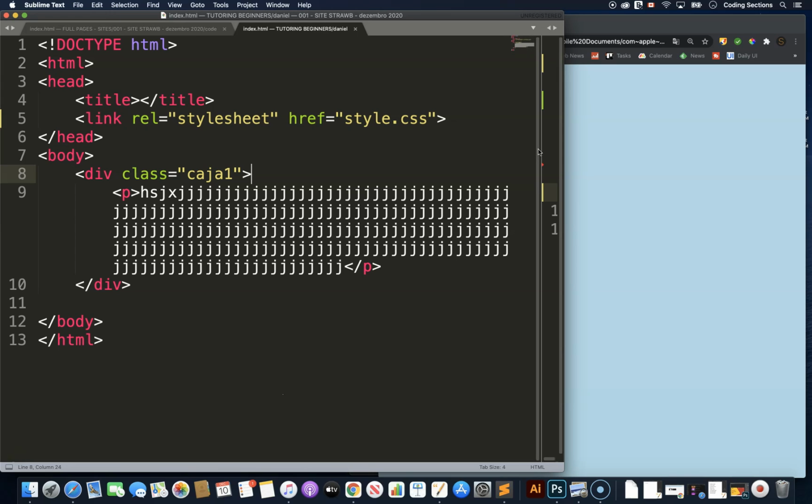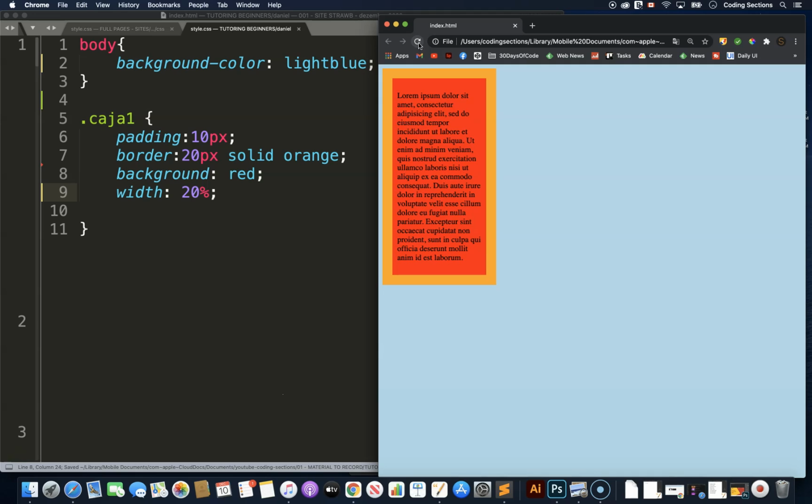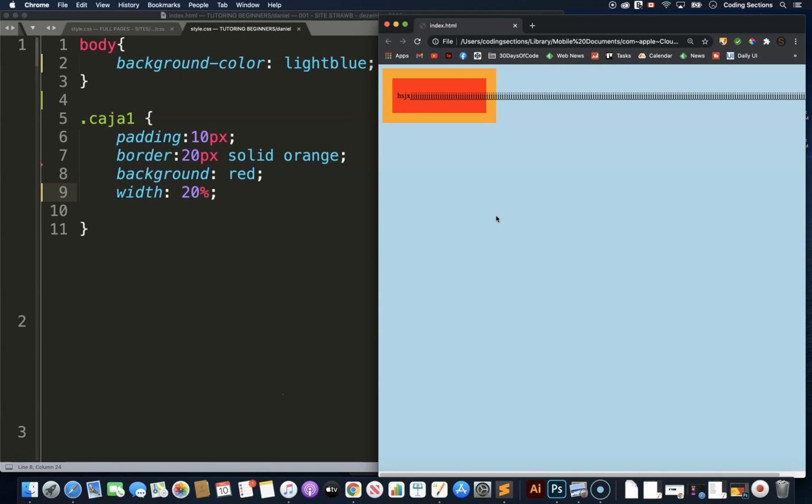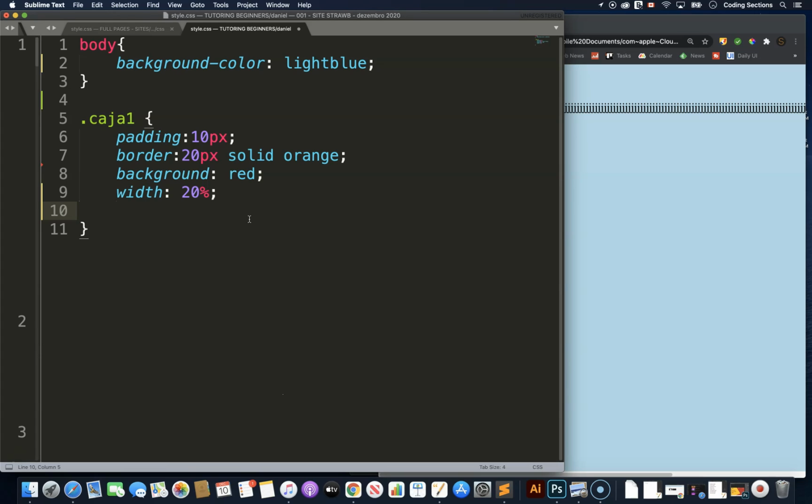So what you can do is simply apply, let's put it back here as you had, a CSS property.